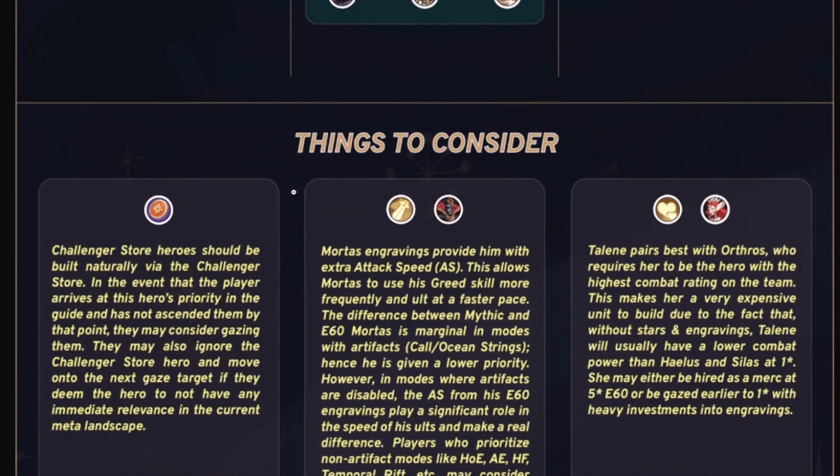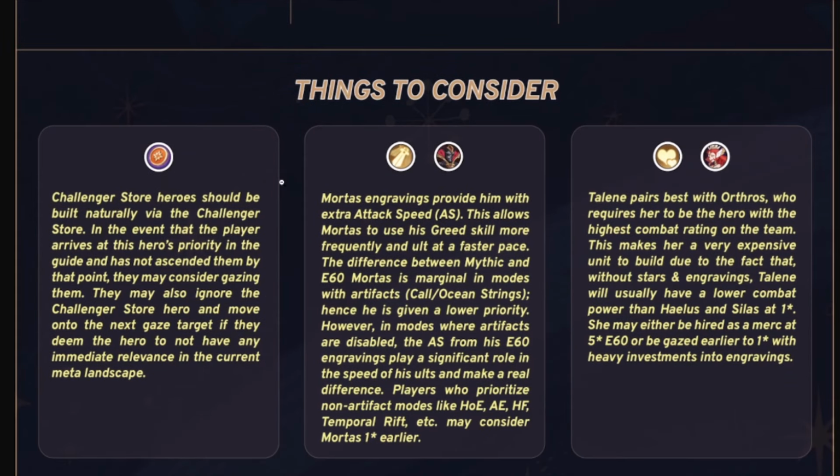So things to consider: the Challenger Store should be naturally viewed. The event that you get a priority in the guide, not Ascended, you may consider gazing for them to build them up a little bit faster. That is what we did earlier with Athalia. I never built Athalia, I built Aziz first. When the Celestial Tower came out, we needed Athalia's damage. I not only stargazed for Athalia, but we utilized the Challenger Store as well to kind of build her much faster. We did the same with Zolrath, building them out much faster on the pay-to-win account.